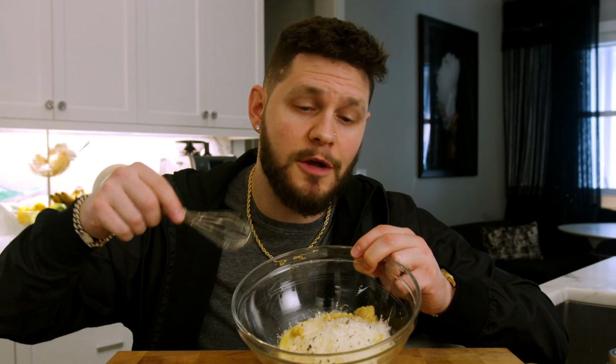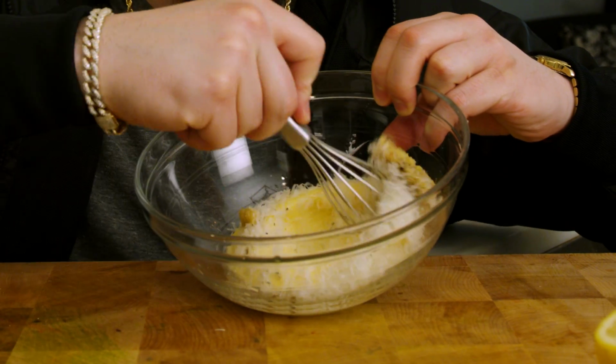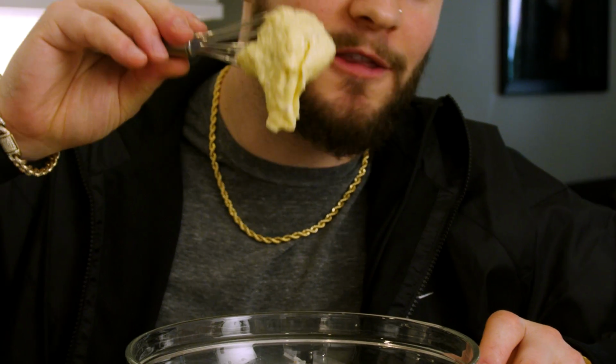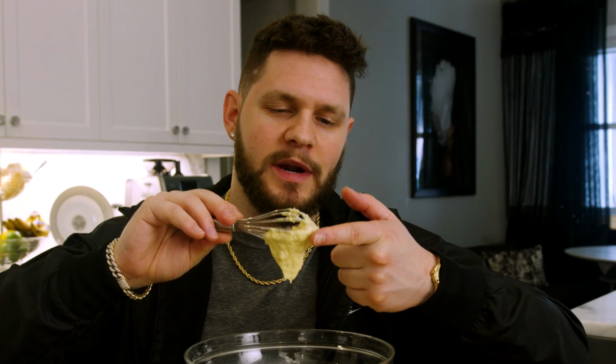All right, now before I salt this, I wanna mix it up and give it a taste first, because there's a lot of salt in this Parmesan, and I just wanna make sure it's not gonna be like, whoa. You know what I'm saying? We're just gonna salt to taste, but in the meantime, we gotta mix all this garlic, all this parm, this lemon juice, and this mayo up, and oh, it smells aromatic. And this is what you're left with for the moment. Keep in mind, we still gotta add some butter, herbs, and spices in there, but we do just wanna give this a little bit of a taste just to see where we're at, because it smells ridiculous. This is gonna be nuts.